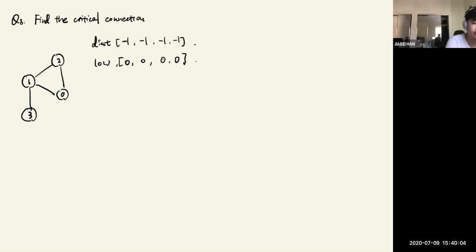Remember, the depth first search tree is different from the undirected graph that we have. Let me just go through this algorithm, I think you will get the idea. So first we start with 0 here. Since this is the first time we encounter 0, we initialize the distance as 0 and the low as 0. This low basically means that the lowest level that 0 can reach in this depth first search tree is 0, which is itself. And we update the value here.